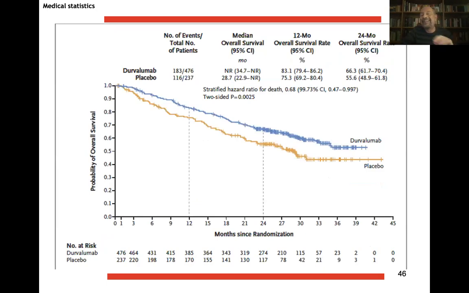Unfortunately, as you see here, the situation is a little bit worse when you take the overall survival. You see that still patients, this because of distal metastasis. Still you have better, the patients are better off when they are treated with durvalumab than with placebo, but the difference is smaller. This is clearly visual here. And if you look at the numbers, the hazard ratio now is not anymore 50%, but is almost 70%, still is significant because you see the probability is 0.0025, so it's still less than 1%, so it's still statistically significant improvement.